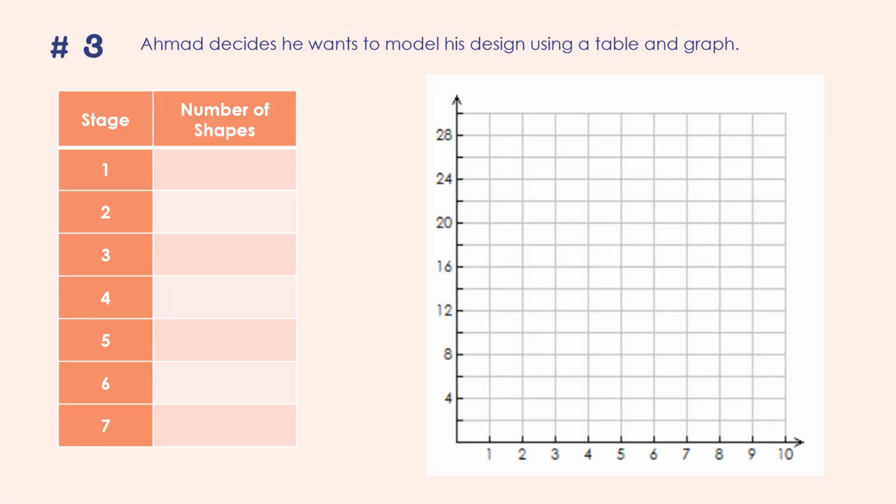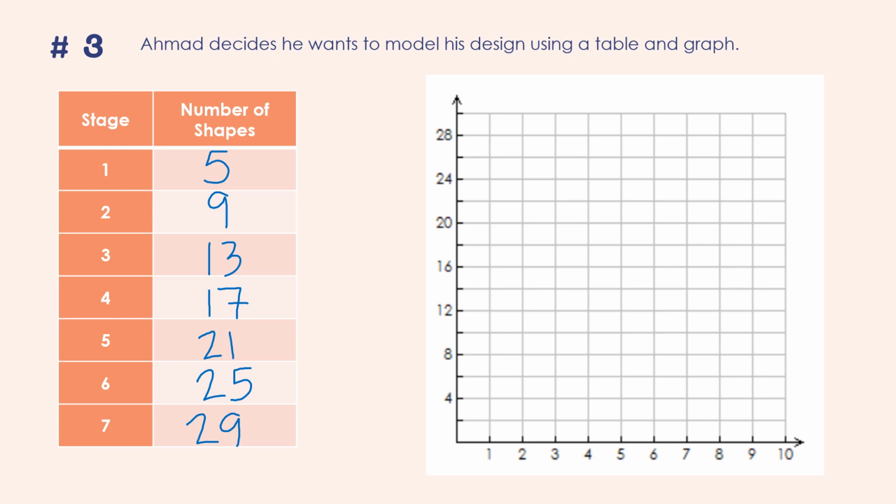All right, so sequences can be graphed. In order to graph, you're going to look at the stage number versus the actual values in the sequence. In this case, we're looking at Ahmad's sequence. So in his stage 1, he had 5 squares, and then it was 9, 13, 17, 21, 25, and then 29. And so on. I kept going, but we're just going to graph those because that's all we're going to have room for on this graph.